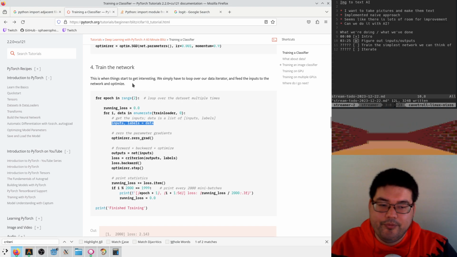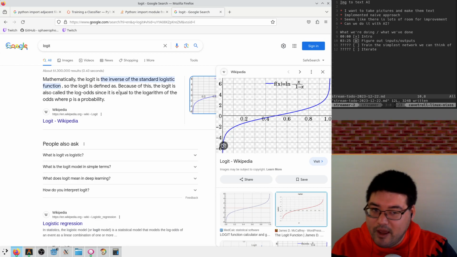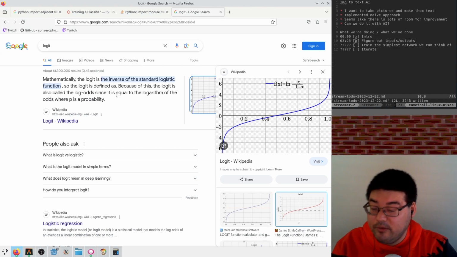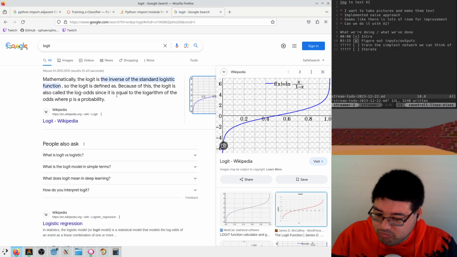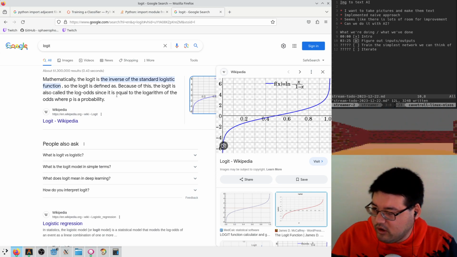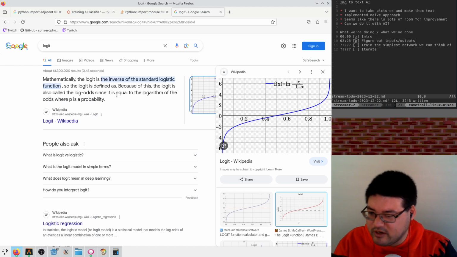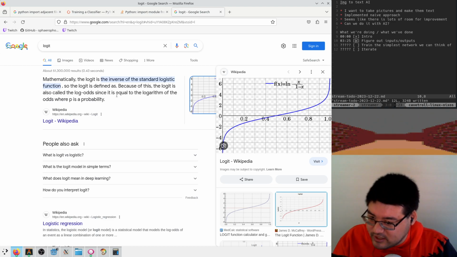But I would imagine that it's more about the mathematical representation than where in the network it is, right? I would just guess that you could have logits somewhere else before. I think I've seen that the last layer is often logits, especially in classification.